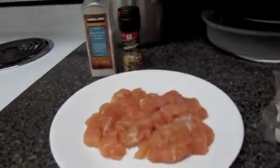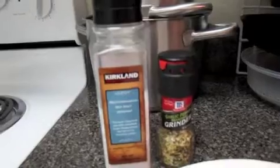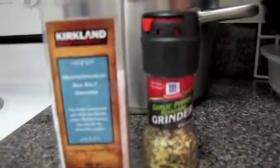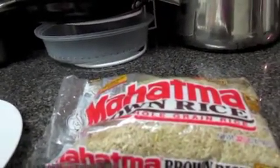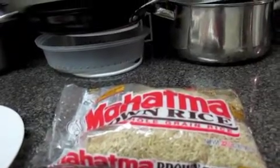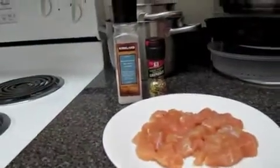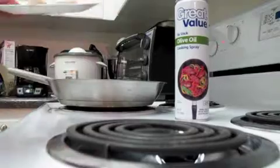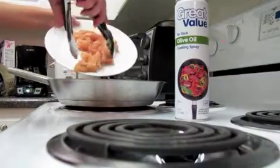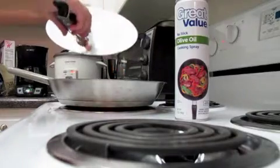Here's the chicken. I take chicken tenderloin, cut it up into little cube pieces, and season it with sea salt, garlic, and pepper. For the brown rice, I used one cup of brown rice and two and a half cups of water, because brown rice needs more water to cook. Then teriyaki sauce, which is in the fridge. Now that the rice is done, I can go ahead and cook the chicken. This is how you cook the chicken and it's really simple — just put it in the pan. I've also put some cooking spray.